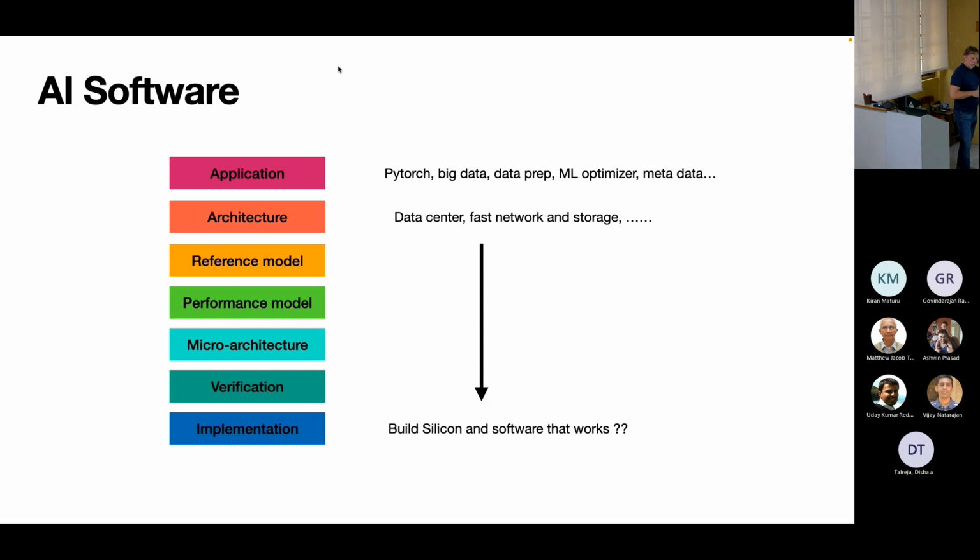All right. So we've rewritten our software stack 5 times because we're actually trying to solve this problem. So our new software stack is starting to work. And last year we just took a step back and said, let's go look at the stack from top to bottom. So the applications are clear: PyTorch, TensorFlow, data prep, data optimization.